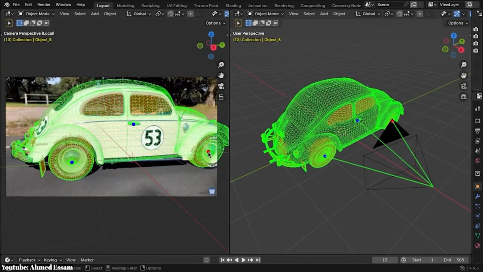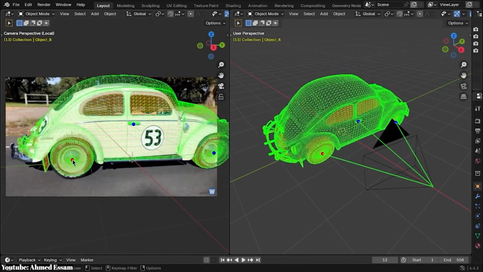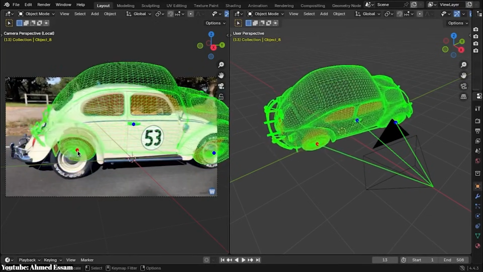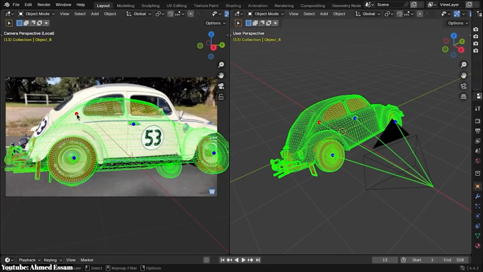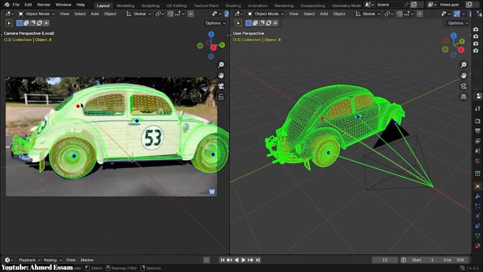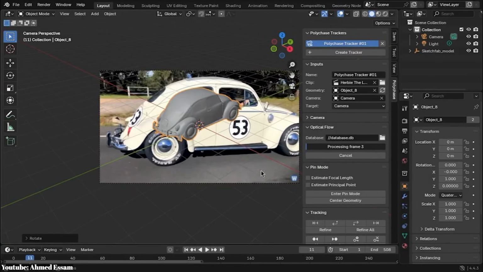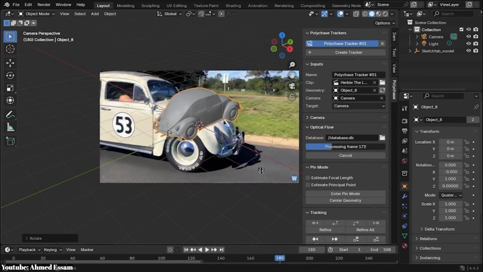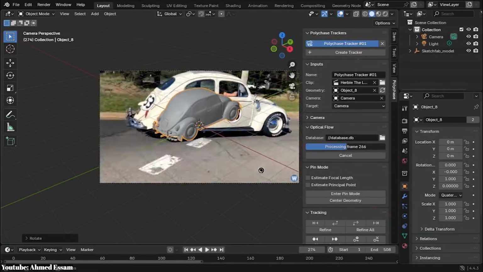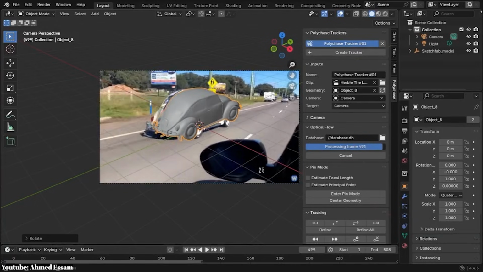If you're a Blender user and you don't want to spend any money on this kind of tool, I mean tracking tools, Polychase feels like a gift because it aims to bring advanced motion tracking capabilities to everyone at no cost. And despite being relatively new, it is already making waves by tackling both camera and object tracking in a user-friendly way. Under the hood, Polychase packs some serious tech, but it doesn't make you wade through the technicalities.